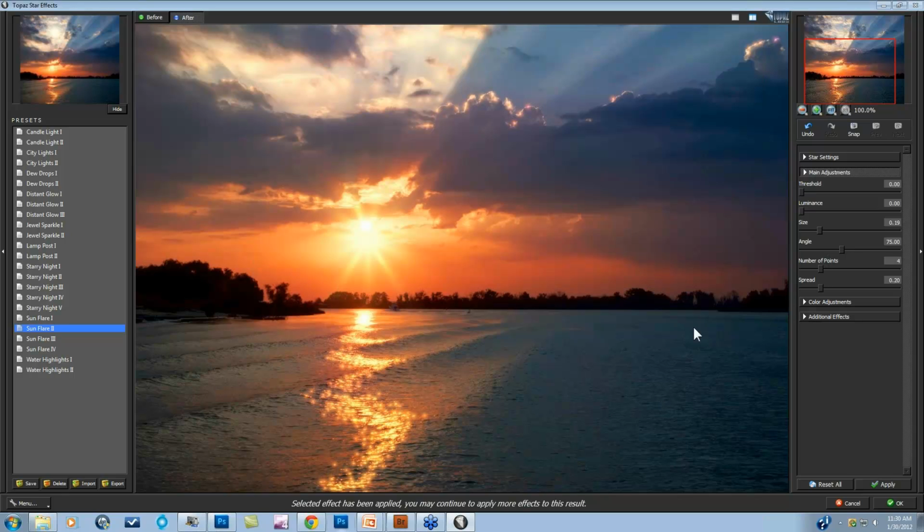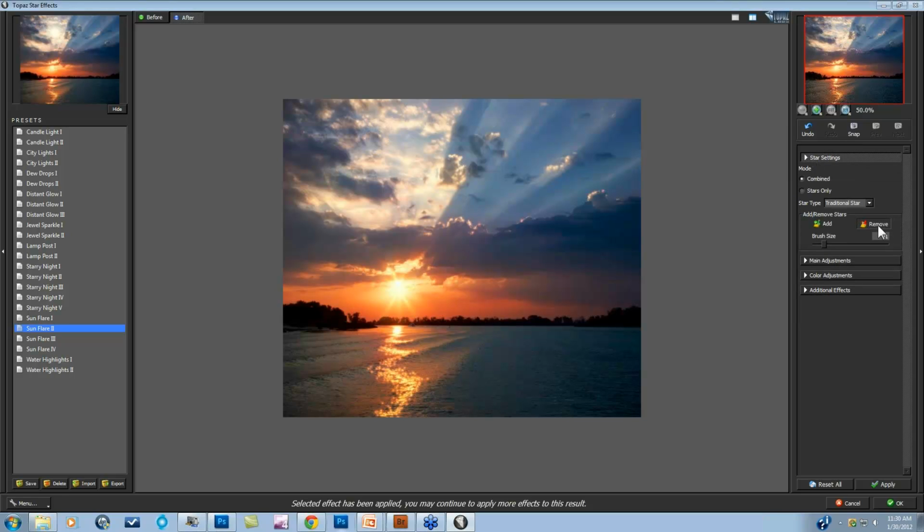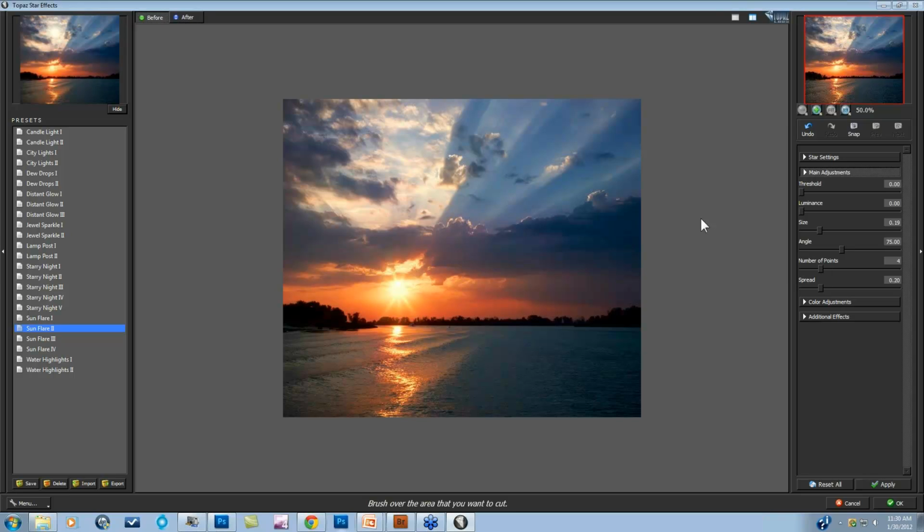I'm pretty happy with that, but now I have all this in my clouds and I don't really want this type of glow within my clouds. So the way that I'm going to work with this is I'm going to scroll back so I can see the entire image, go into my star settings, go to my remove button, and just remove everything within my sky. And I'm going to even come down into my stars or my sun because stuff was being added in there as well. Okay, and now here's before, here's after. I've only worked on this front part, before and after, and I'm good. I'm going to apply that now.